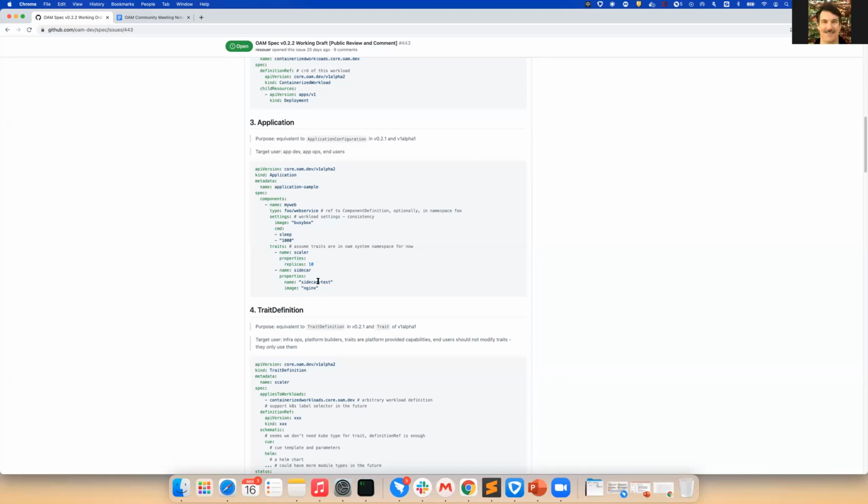I don't get the weirdness, right? You got some setting called image that has a value of busybox in the component, and you got some setting called replicas for the trait that has a value of 10. Why is that weird and confusing? Because traits actually do not have the concept of parameters. That's because you decided not to name it parameters. You decided to make that inconsistent as well.